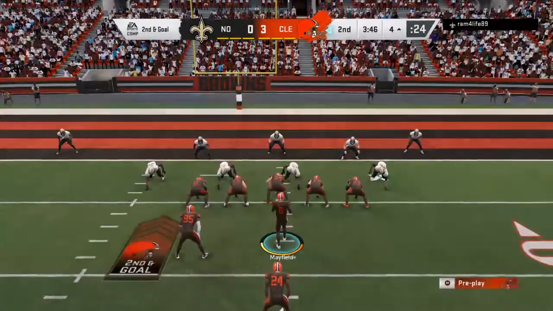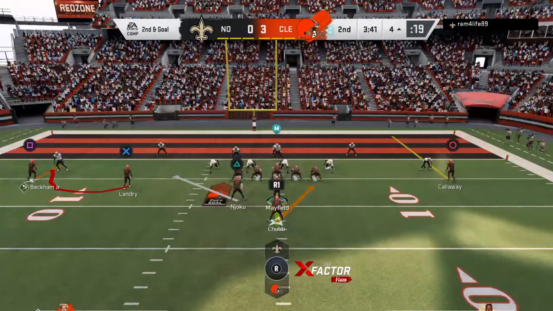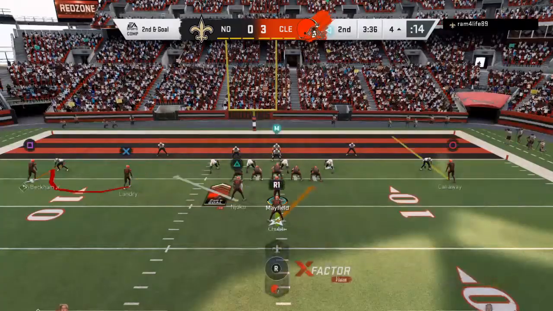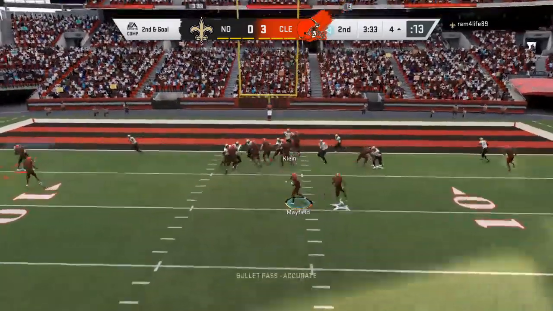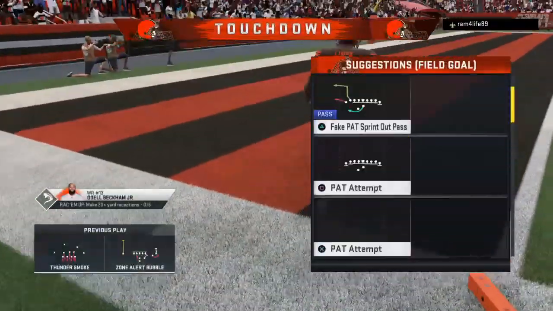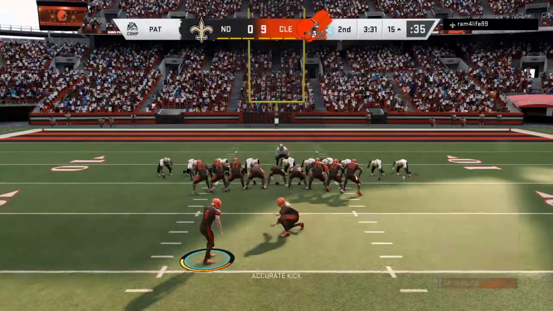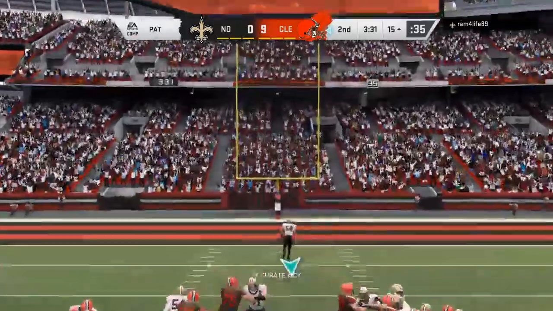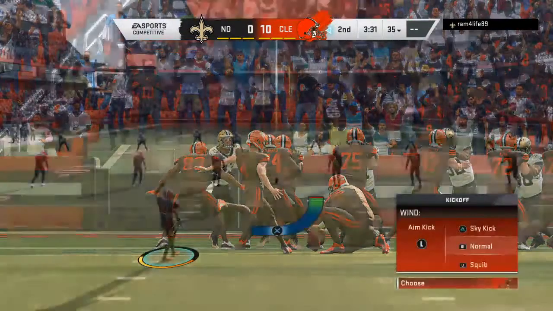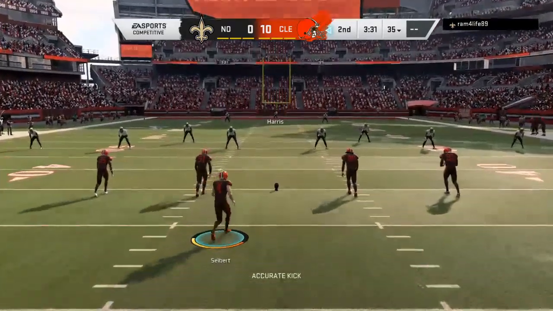They'll come out in the pistol. 2nd and goal from inside the 5. Tighten up, tighten up, tighten up. Mayfield with a quick fire to Landry. And he is into the end zone. Touchdown, Cleveland. From 4 yards out. And the Browns are going to tack on to their advantage. Extra point by Seibert up and good. And the lead grows to 10-0. Following the touchdown, here's Seibert now to kick it off.